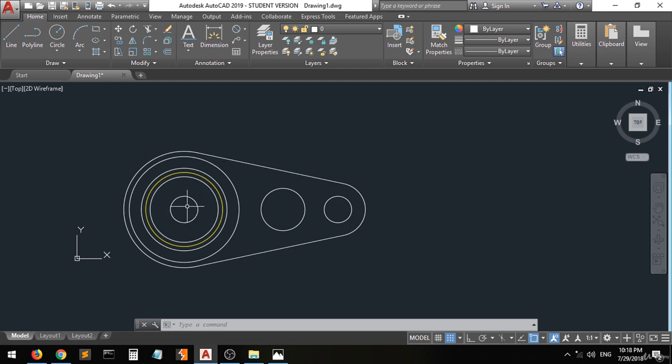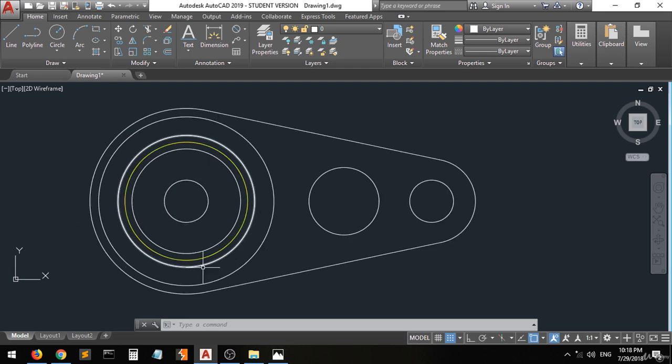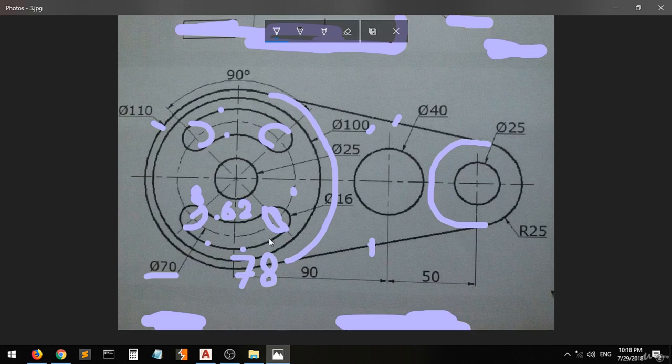Now we will create, let's go back to the drawing. We have created this line and this line. We can delete the line from here, or we can use it to create. As you can see, we have just this angle of 90 between these two lines.